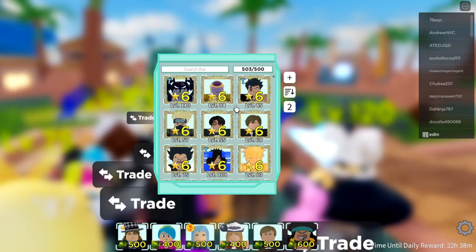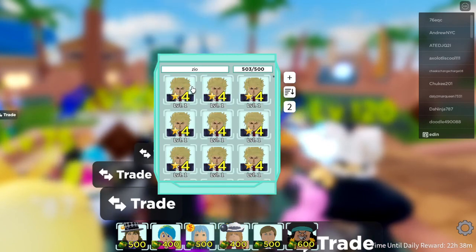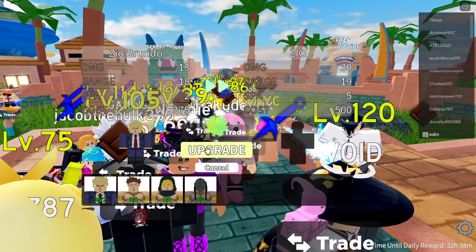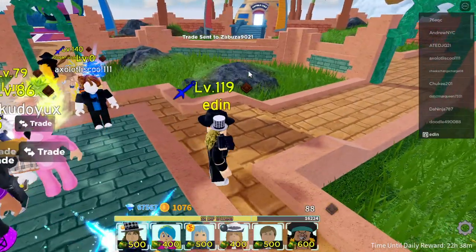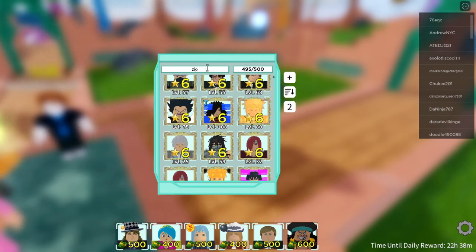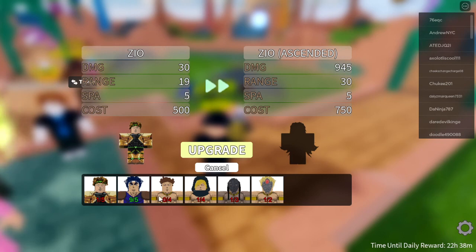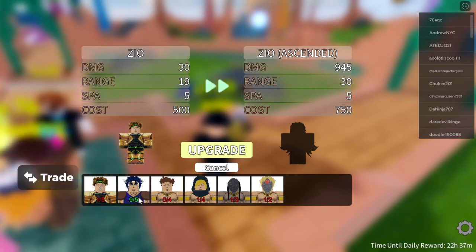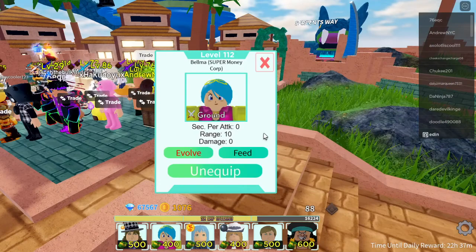Let's see. I can get Zio, which is Dio. All right, there we go. Now let's see. What do I need for 6 star? I have enough of him. Yeah, I have enough of him. So I can sell 3 of them. Okay. Well, a worthy unit.